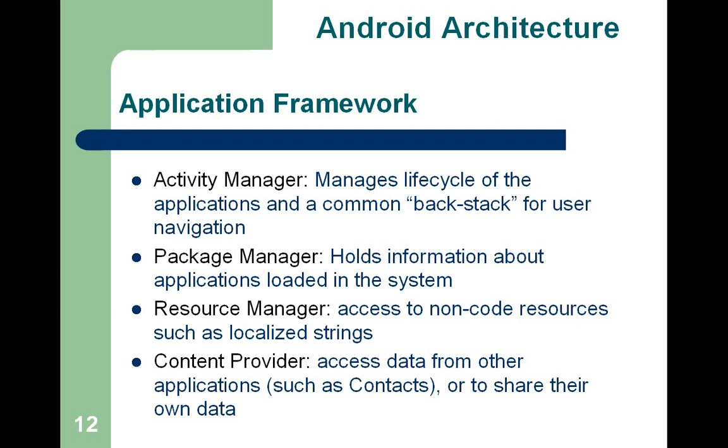We have got content provider, which is an extremely important component of the application framework. This gives us access to the data from other applications, for example contacts, or to share their own data. As we discussed briefly earlier, every application is running in its own process. So one application does not have access to the process area of another application. But if they want to exchange data among each other, they can achieve it through content providers.